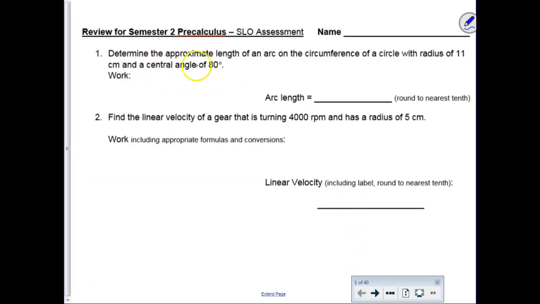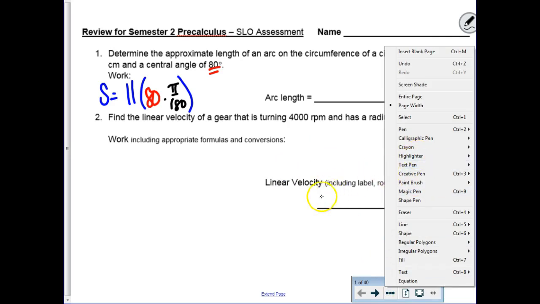So this question, guys, we already worked through it, but the radius is 11, and then your angle is 80 degrees, but what would you have to do here to convert it to radians? This you do have to have memorized. Yep, you'd have to multiply it by pi over 180, and we discussed that it needs to be rounded to the nearest tenth, so they don't want an in-terms-of-pi answer. However, I will accept it. Similar problem? There's not really much I can do to that one. Do you guys need a secondary problem on that? I can make one up real fast, but it'll be the same thing.